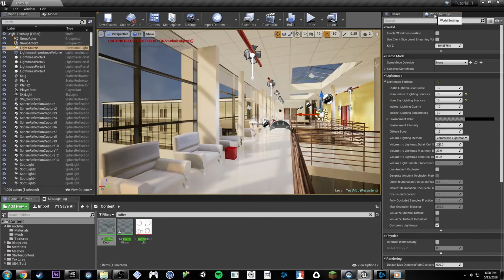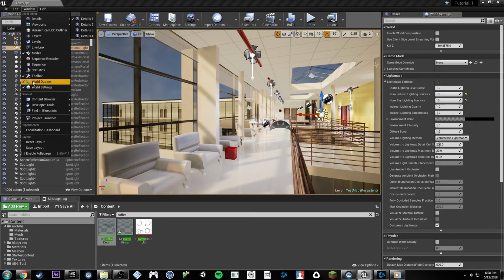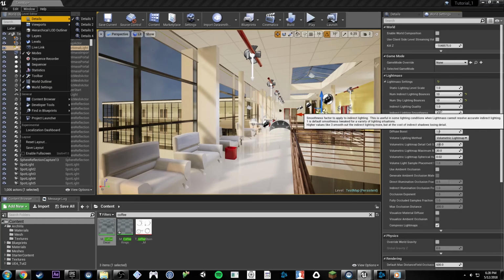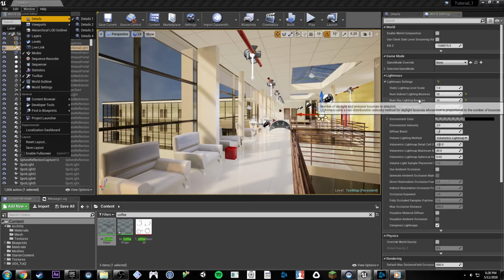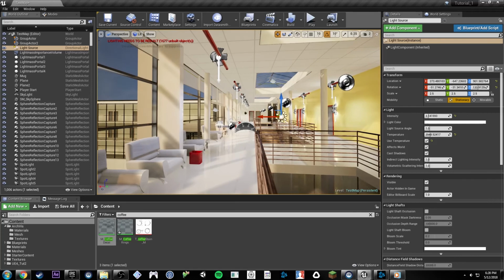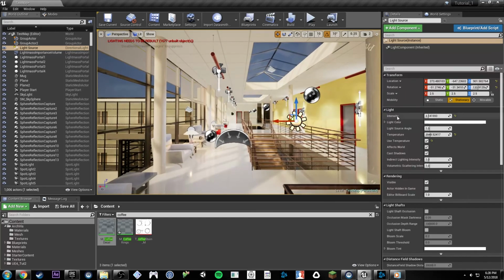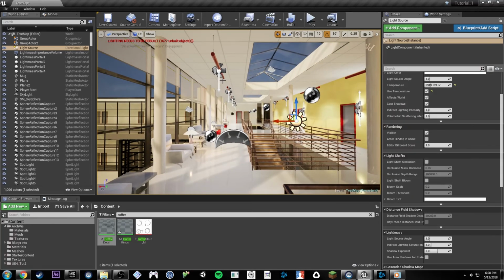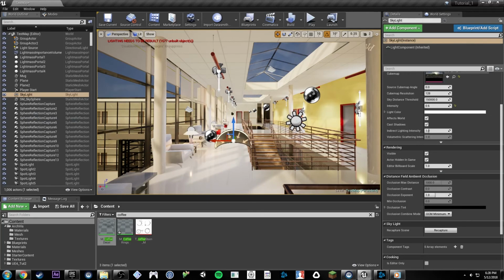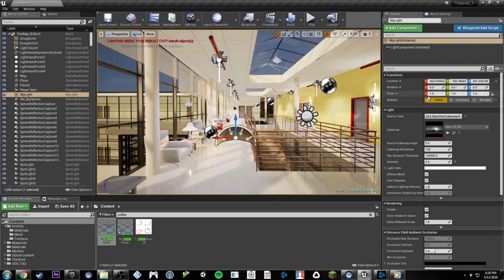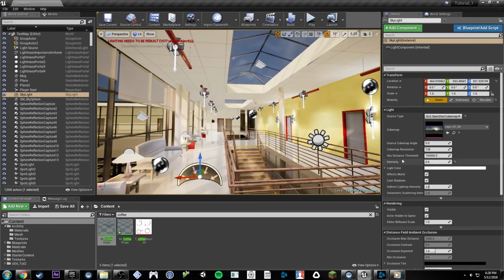So we're not going to get into these world settings quite yet. If you don't have this tab, if you go up to Window and then World Settings, you'll have this pop up. We're not going to worry about the level scale or the lighting quality or the lighting smoothness quite yet, but let's turn these values to 10, like we were just talking about, and we'll get into all those other details in the next lesson. And we'll also get into all the details for the directional lights, spotlights, point light, and skylight as well. So we'll definitely cover all of those.